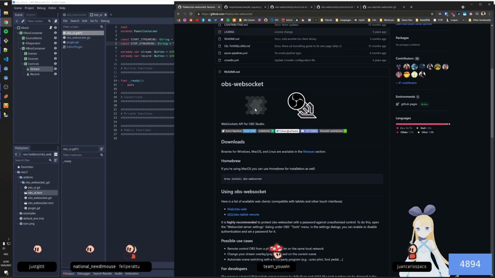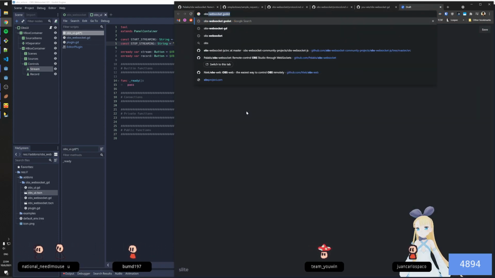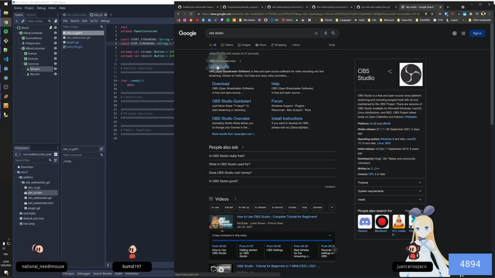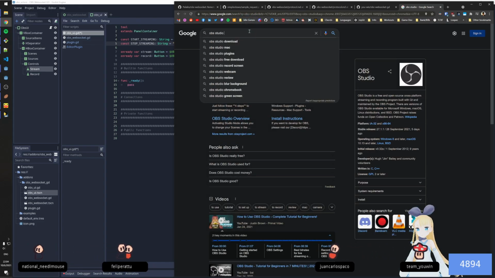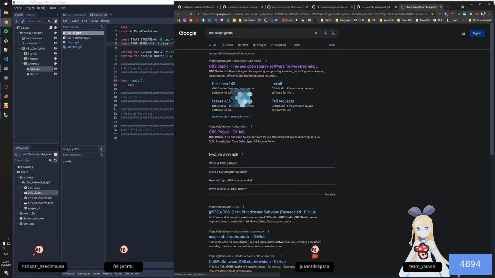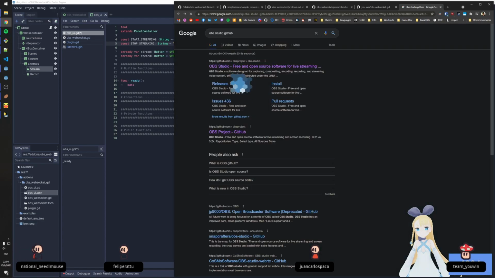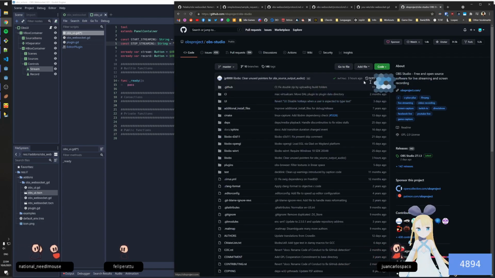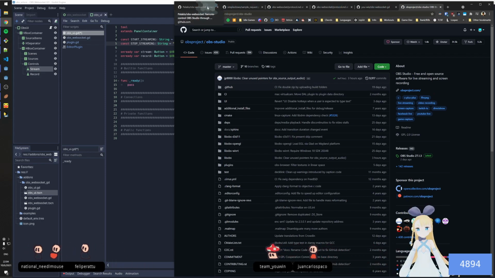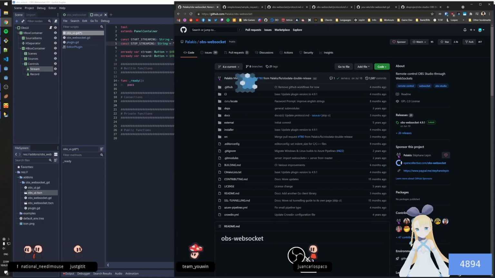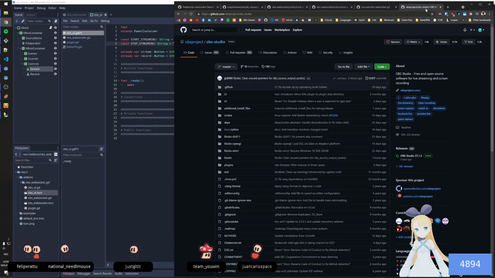So we go to OBS Studio on GitHub. Oh, this is it. OBS Studio is GPL2. OBS WebSocket is GPL2, but that's because it actually interfaces with the DLL from OBS Studio.